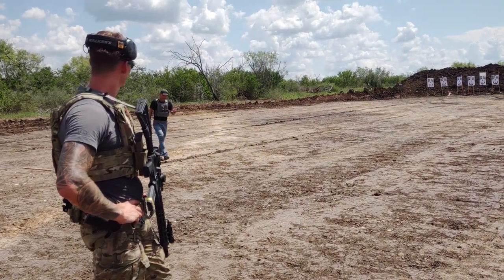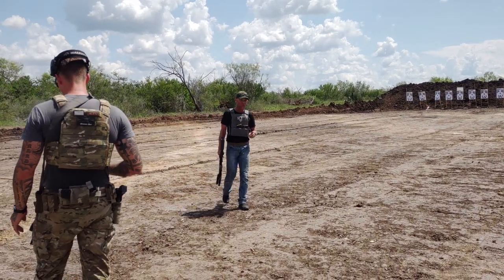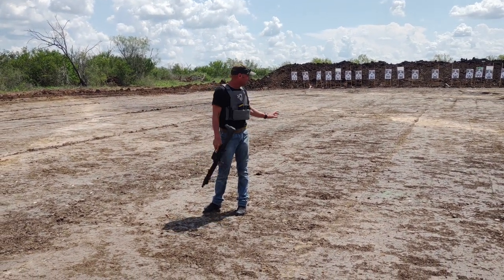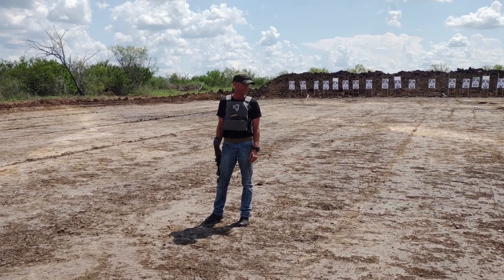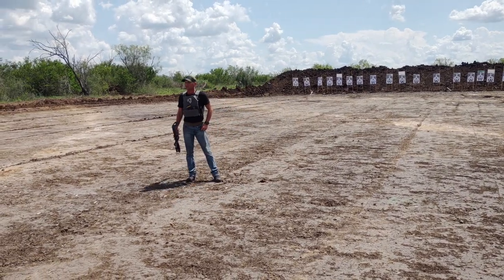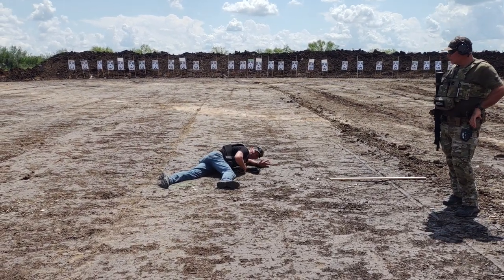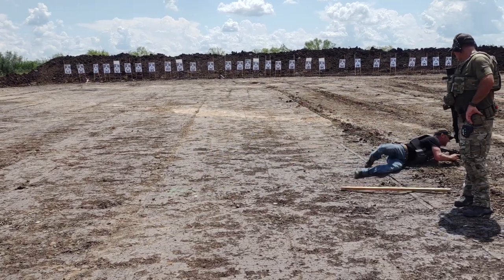That's part of the reason we're doing this — to learn how to efficiently move with the gun while maintaining control of the muzzle. Is there a chance that you could fall out here? Yes, a very big chance. Is it better to fall muzzle up or muzzle down? If I'm hauling ass and I fall, is it better to fall on the gun here, or to fall with the gun like this?